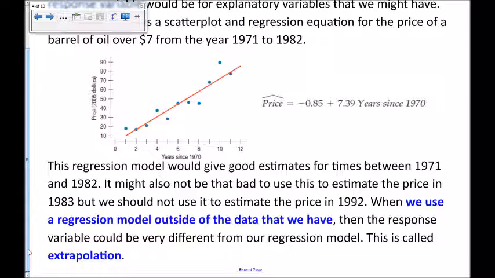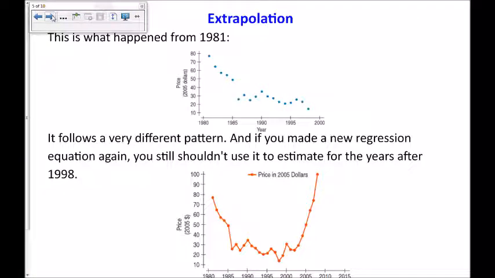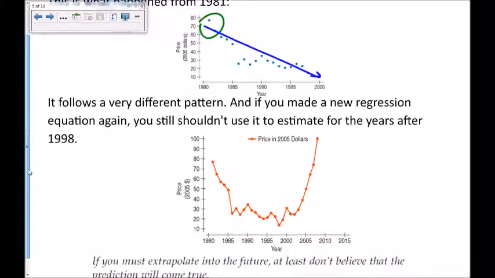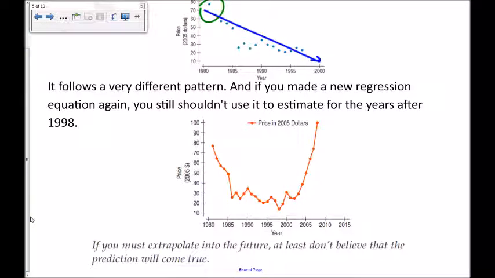Now let's see what happens from 1982 and on beyond. From 1981 we have these two points we saw in the last graph, but then it starts going down. We did not expect that from seeing the data for the past 10 years. And then if you made a new regression equation because this again looks like a somewhat linear negative relationship, you expect that to keep going down, but actually starting 1998 it goes back up again. So the point of this whole discussion is that you can't extrapolate data. You can't take a regression equation and use it outside of what you have data for.